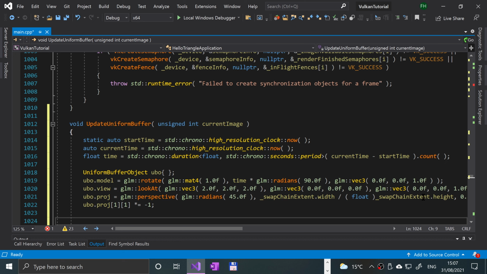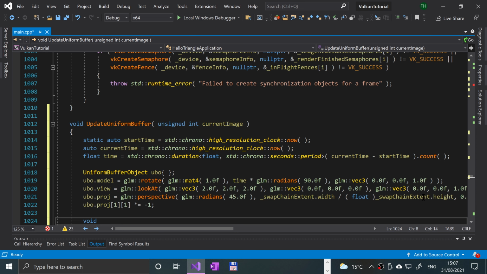So what we can do now is copy the data in the uniform buffer object to the current uniform buffer. This happens in pretty much the same way as we did for the vertex buffers, but without a staging buffer.